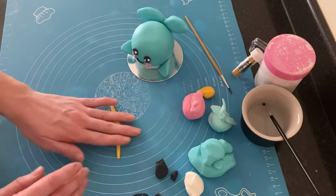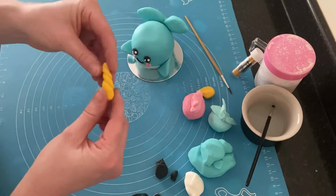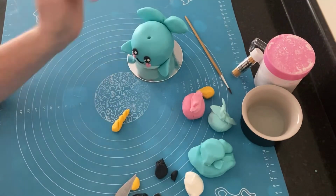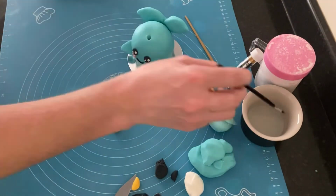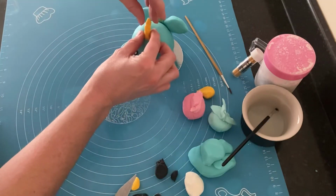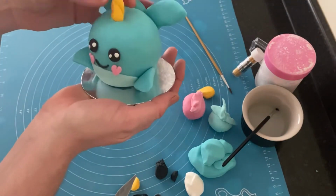To make the narwhal's tusk, I rolled out a piece of yellow fondant, keeping it thicker in the centre and thinner towards the ends, folded it back upon itself and twisted it around. I trimmed it to size, and using the back of the paintbrush I created a hole on the top for it to sit in nice and flush. Again, just attaching that with water.